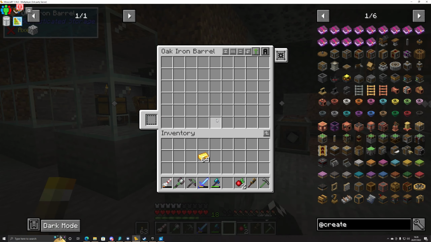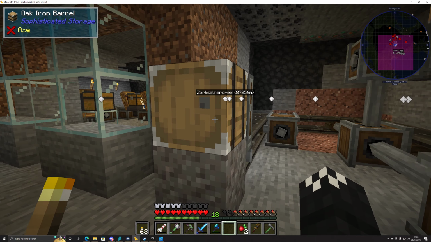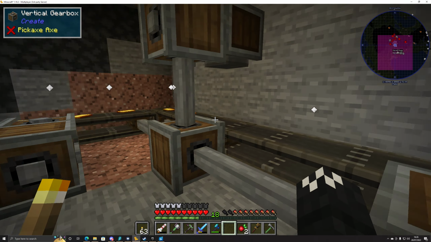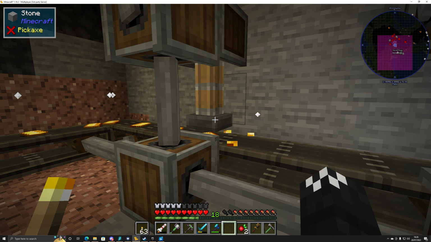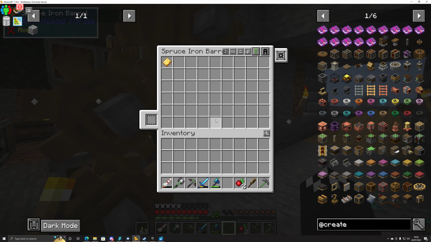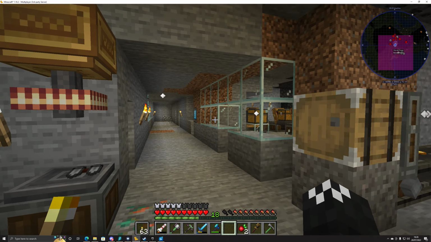This bit here, I put gold in here. This pulls it onto the conveyor belt. The conveyor belt brings it around. That will press it into a plate. It goes back into this box. Later on this will be hooked up into my storage system.